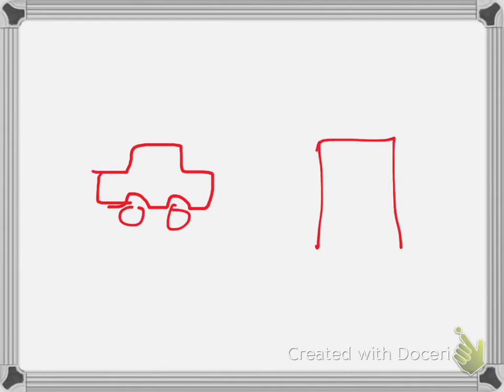Okay, so if we were gonna force diagram this, we'd start by drawing our little vehicle. Okay, just a simplified version of him. Okay, and then probably draw our wall or book or whatever you want to call it. Okay, so remembering that the forces are going to start from the center of the vehicle, right? In which direction should we draw arrows off of this car? What do you think?